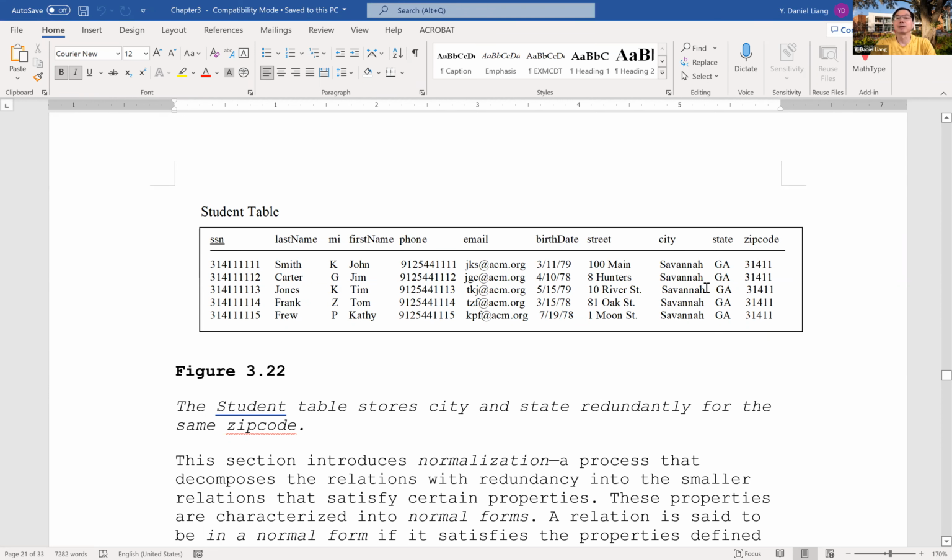Also, if you have a zip code, you must have the same city and same state. So here, the student table stores city and state redundantly for the same zip code.